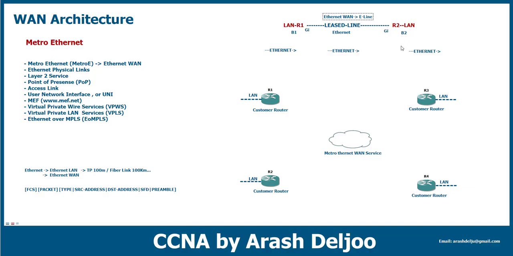Maybe we have more than, for example, 2 sites: we have 4 sites, 6 sites, 10 sites, or maybe more. And we need to connect these multiple sites together, for example with a multi-point connection or point-to-multi-point connection. I will talk about them. Because of that, in this video we will talk about the Ethernet WAN, okay? But this is not limited to the point-to-point Ethernet WAN that you learned in the previous videos. We are talking in more detail about the Ethernet WAN.